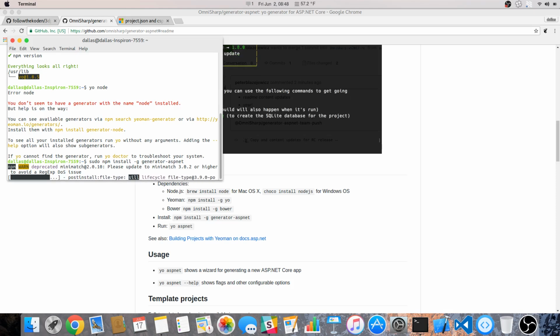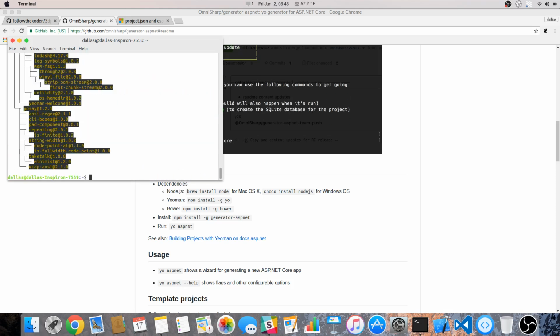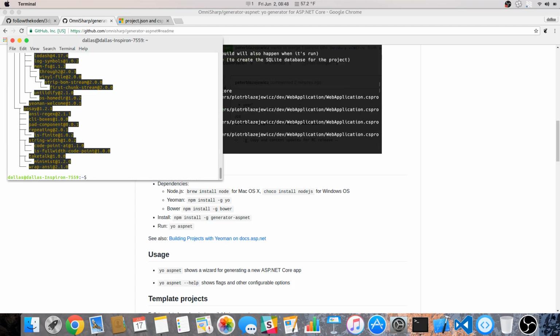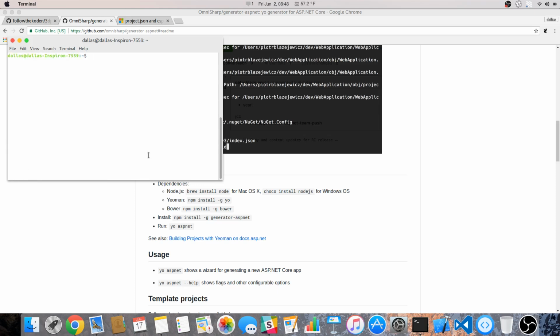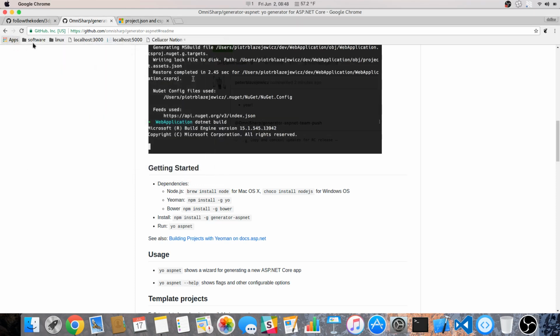Wait for that to install. Bam. Alright, got it in there. Updated itself. Alright, we're going to clear it. Now, on to building the project, or generating our code.